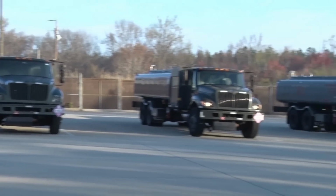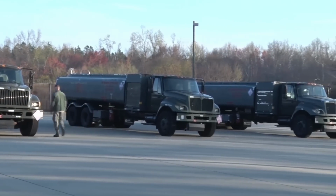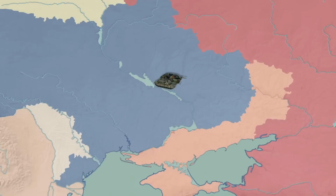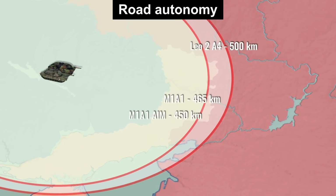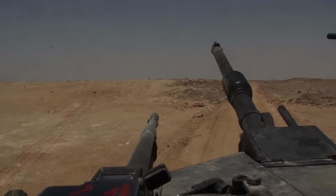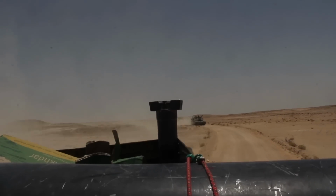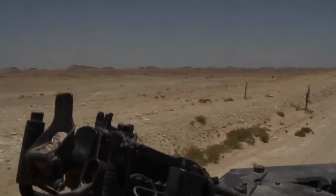A gas turbine will always use more fuel compared to a diesel engine. Abrams A1 doesn't actually fall that much behind Leo A4 in terms of autonomy. But that's because Abrams holds over 50% more fuel, 1,900 liters versus 1,200 liters. Now, fuel is expensive, sure. Diesel currently costs 80% more than jet fuel. To fill up an Abrams with diesel, one will pay $1,000 more. But that's not the important metric.